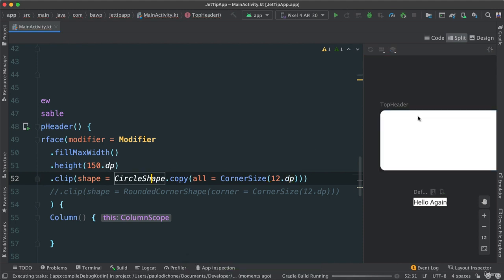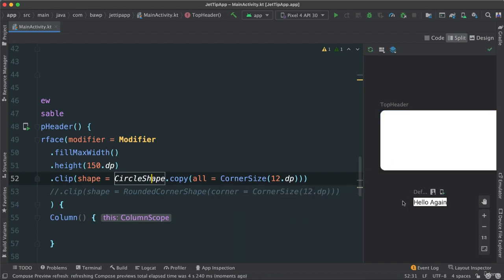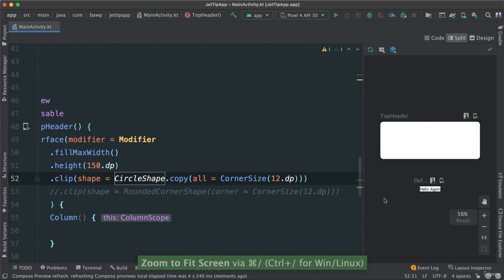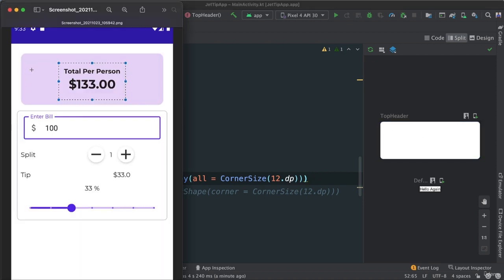If you refresh again, you won't see any difference really, because it's going to be all the same. It's just that we use a different way of doing the same thing. You see no change. It's all the same. Let's make this better size, and there you have it. All right, very good. So either way works fine. Sometimes I will use a rounded corner or just circle shape and then pass the copy to say I want to override certain properties of our circle shape. So before you go to the next video, I want you to figure out a way to change this background color of our top header here, so to have some color like this. Okay, something similar at least.